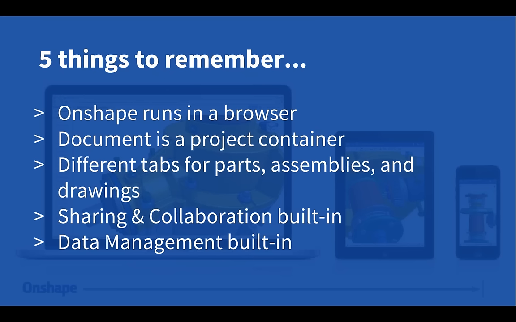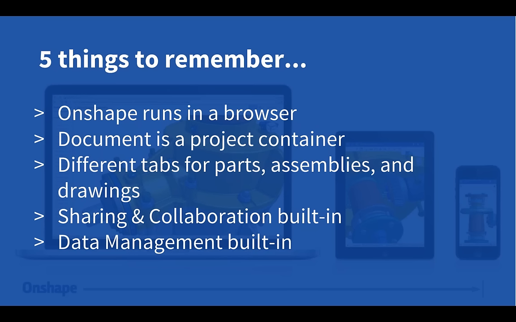So Chrome, Firefox, Safari, Opera. One thing to keep in mind is it does not run well in Internet Explorer, and that's a key thing. If you're using Internet Explorer, you'll probably want to switch to a different browser type that's better supported. Things like Chrome, Firefox, Safari, and so on. So Onshape runs in a browser.